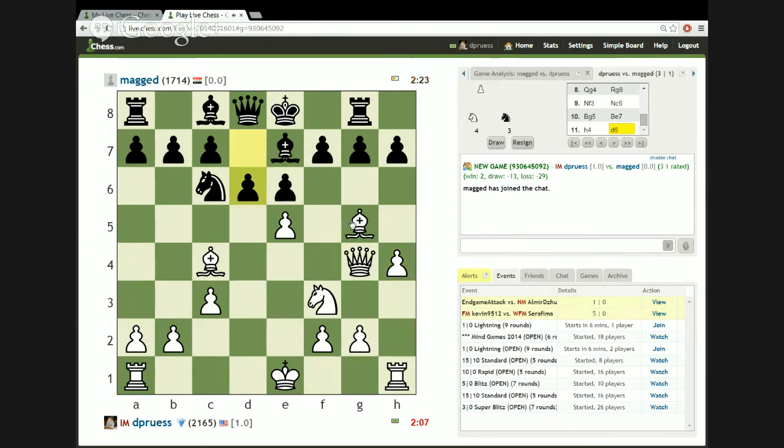But, you know, him taking it, I play HG, and then the H7 pawn's under real fire. That's something that looks appealing to me. So I'm not worried about him taking this. I'm not really worried about any of the things that are happening so far, yeah.